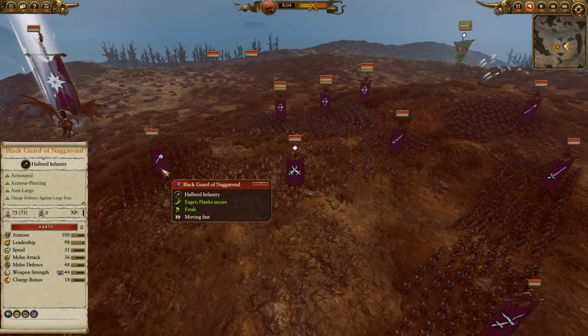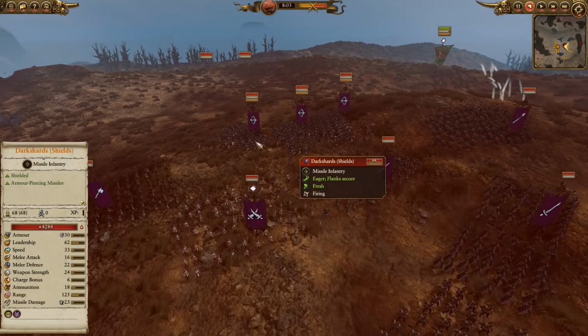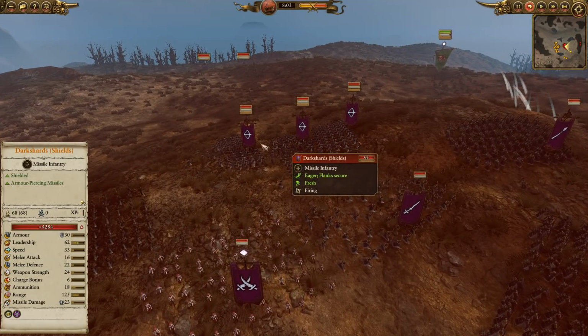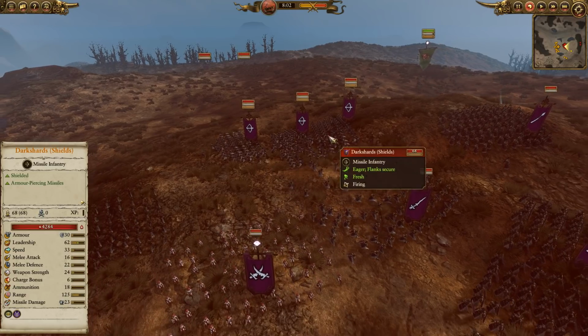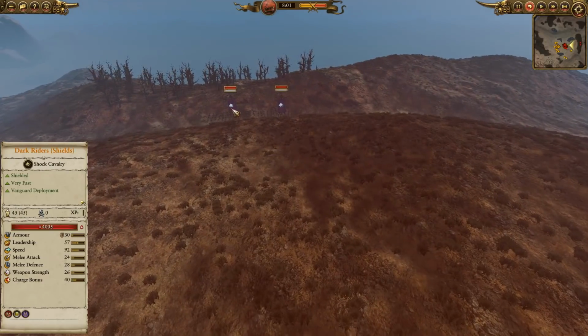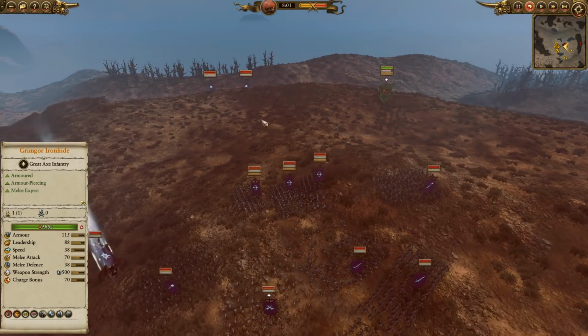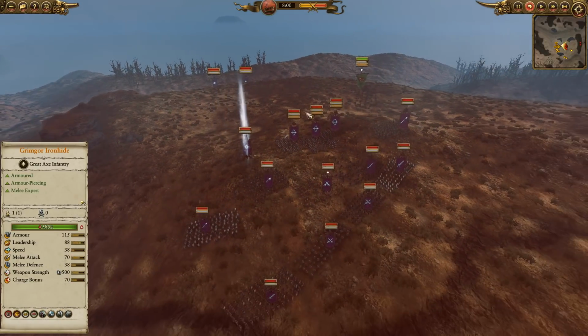Also, Blackguard Nagarons for some elite anti-large, and some Hung the Executioners for some elite anti-infantry, and 3 Dark Shards, all with shields, so they can have that missile resist with the shields, but they'll also be able to do a ton of damage with their missiles themselves, and Black Orcs better beware. Also, he's got a couple of Dark Riders in the back, so if I try and scoot around him to get into the back of this stuff, he can get into me, so it's clever.